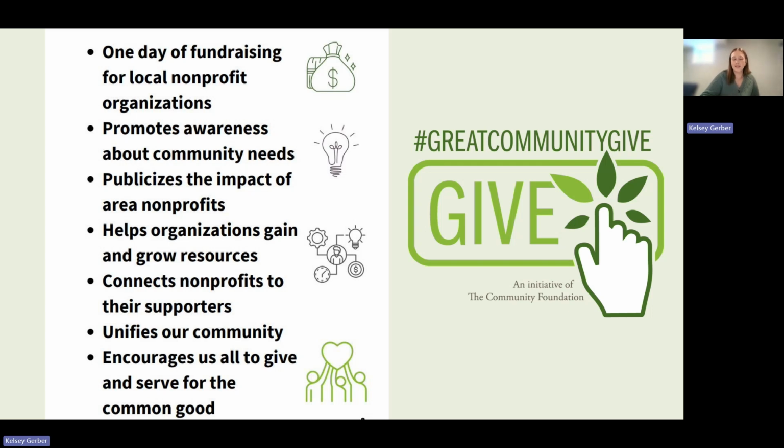So when I say sunrise to sunset, Great Community Give starts at 6 a.m. and it ends at 8 p.m. So on April 22nd, this year's Great Community Give Day, anytime the sun is up, donors are encouraged to give. This is a primarily online giving day for the community. I say primarily because during early giving, there are opportunities to give through cash and check, giving offline, which I will talk about later.